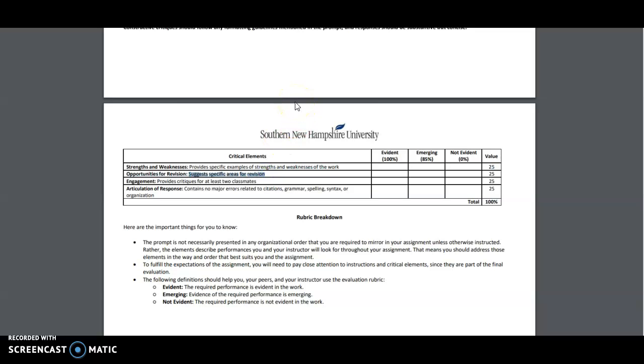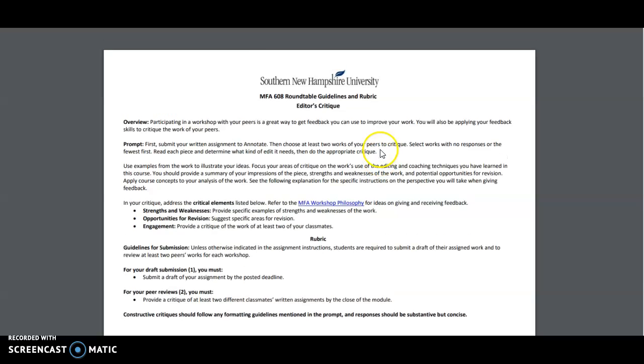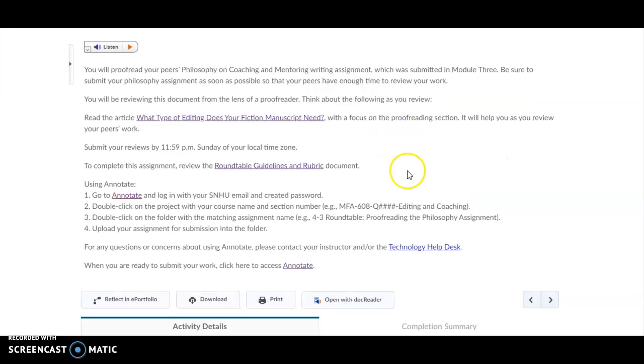So for me, I would do like a summary at the end, say, here are my overall thoughts on this. You have to give critiques to at least 2 of your classmates, and your responses need to be grammatically correct. So that is how we are going to do assignment 4-3.